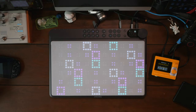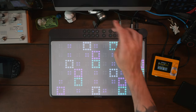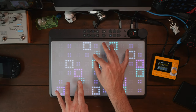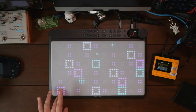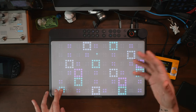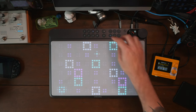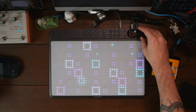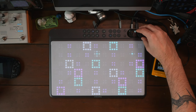And one thing that I was having a lot of fun with, and maybe you hardware folks out there will have fun with this too, is using the built-in looper almost like a tape. Maybe it's not tape, maybe that's not the right analogy, but here, I've recorded that loop now. And I'm just going to record a bunch of random sounds in free time. I have no tempo information at all. I'm just recording notes. And now what I could do is in real time, change the length of this, which has some really interesting results.